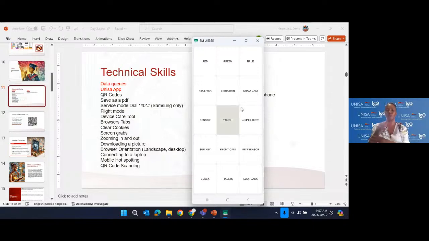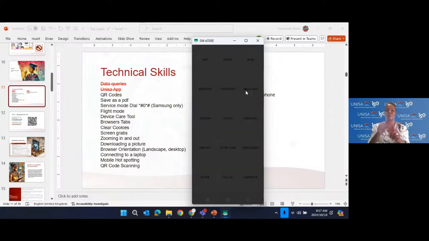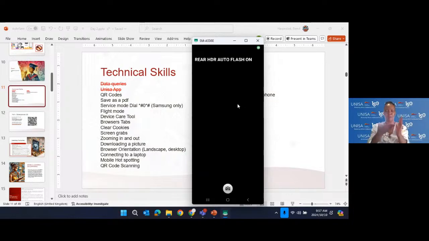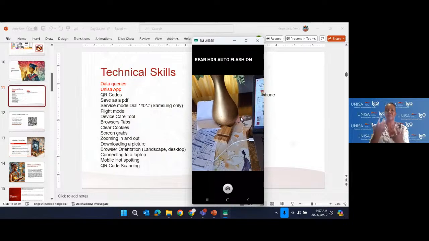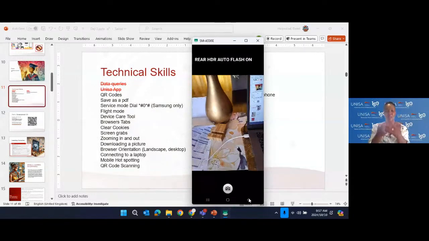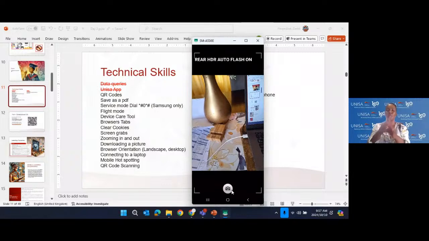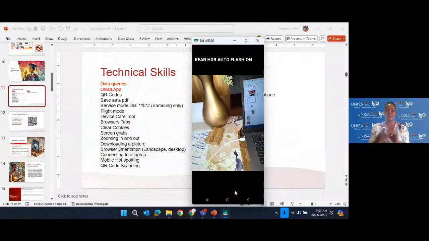So for example, the camera, if I click on it, it's actually going to bring on the camera feature for me. There we go. You see? And now I can actually test my camera to say, okay, it's working fine. Okay, let me take a picture. It really wants me to take a picture.